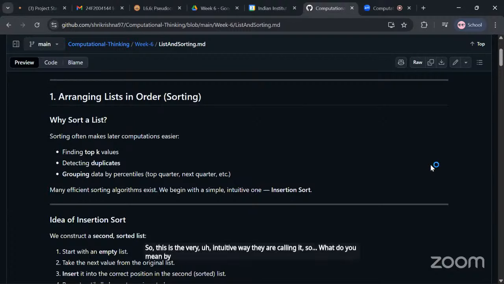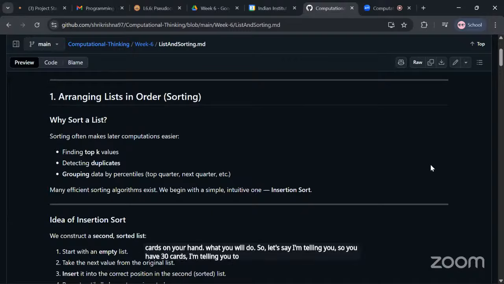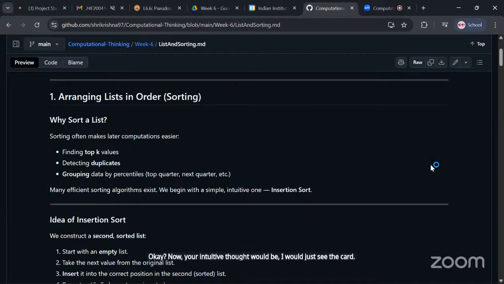First of all, when you have, let's say, cards in your hand, what will you do? Let's say I'm telling you that you have 30 cards and I'm telling you to sort them by total marks. Your intuitive thought would be: I would just see the card and get the total marks in my mind, and let's say it is 200.